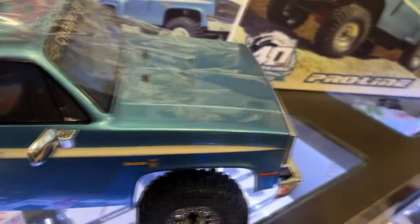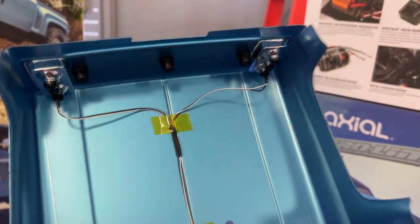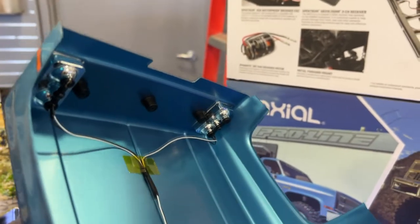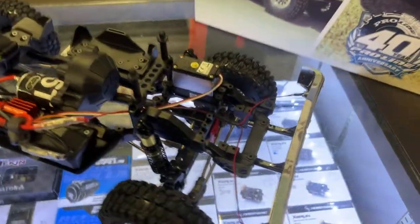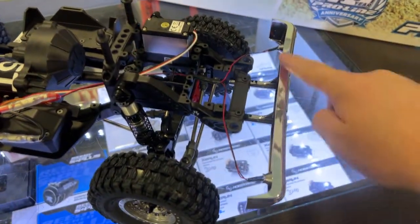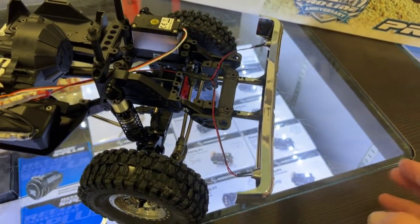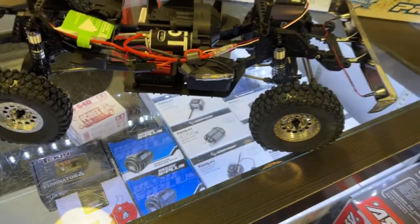Let's remove the body and see what's inside. You will see the lights — it's only the top set of lights, not four. But you can add more lights to it. Looking inside, the bumpers are actually just sliders — you could go with normal SCX10 3 sliders. Same thing in the rear.